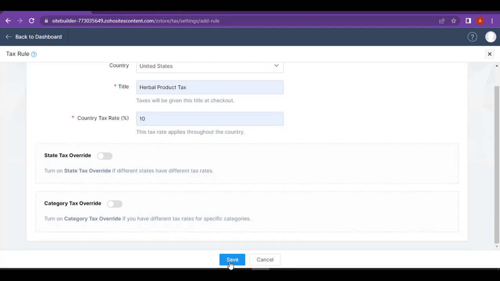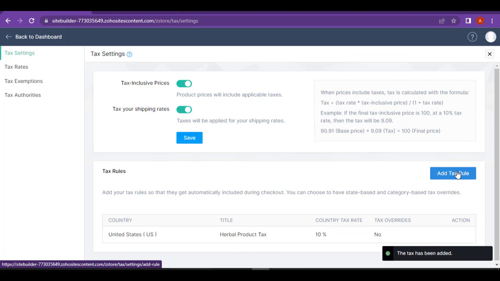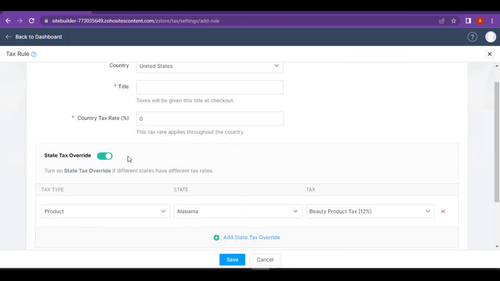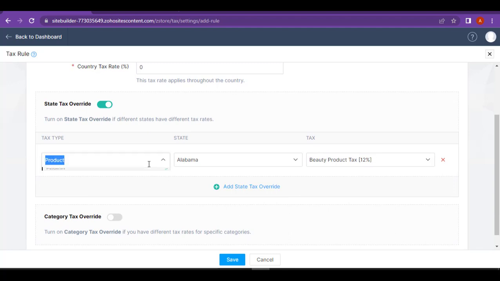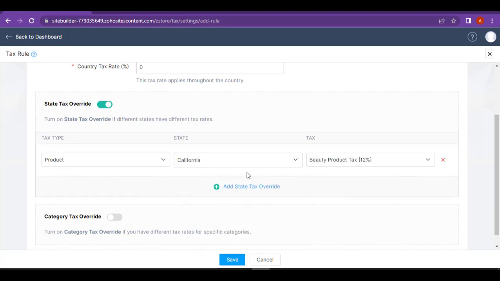Yeah, then you can save it. If you want to add the tax for a specific state, just put it. Select the products. I think there's one product for all products for California. It's automatically taken the tax rates for California state.